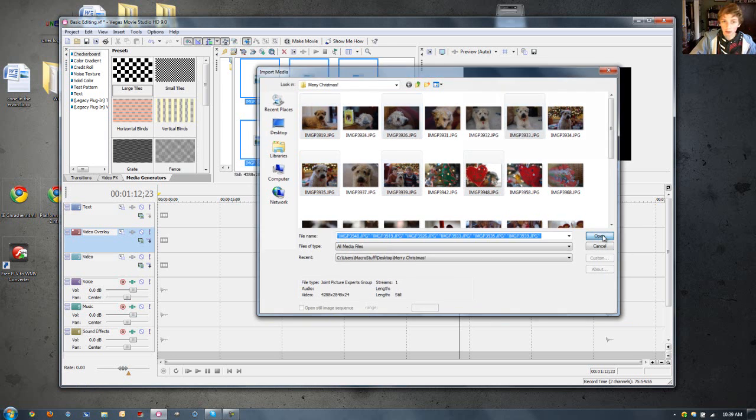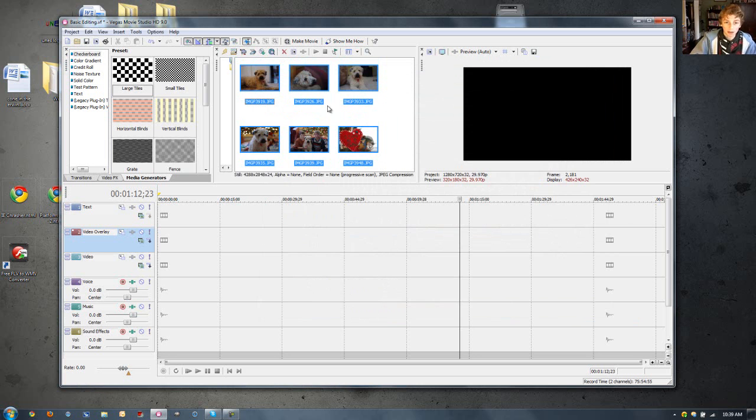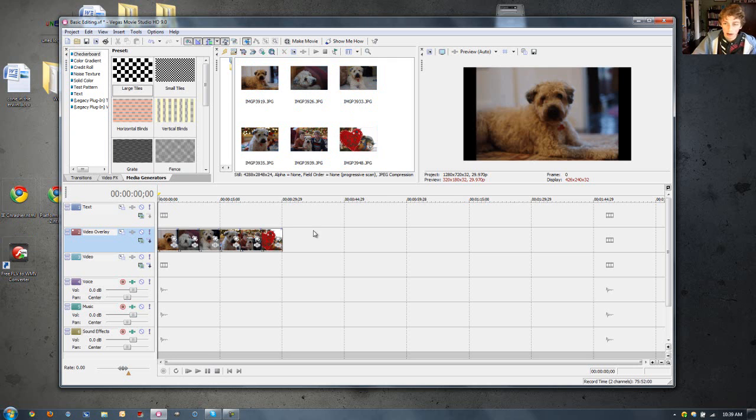And we'll just click open, and depending on how big your files are, it might take a little bit to load. But these are big photos. They're like 5 megabytes each, 5+ megabytes each. So they'll take a little bit sometimes. But it didn't take very long today. So just plop them in video overlay, and they're ready to start editing. So we'll bring this all the way back to the beginning, and just like the other clip, we'll do a little fade.